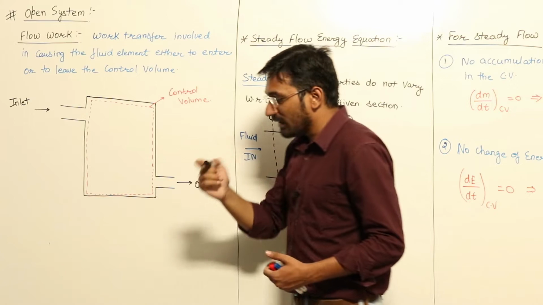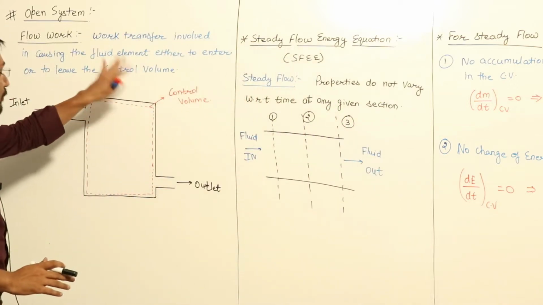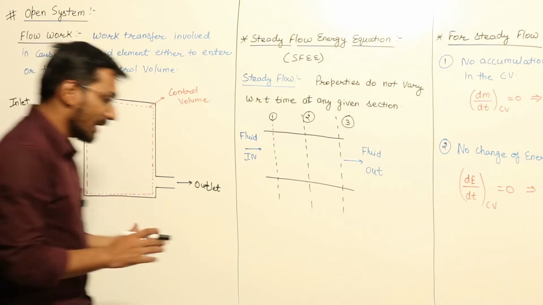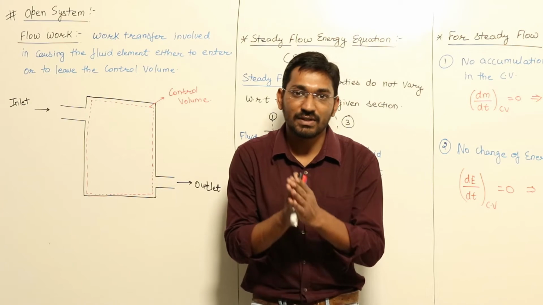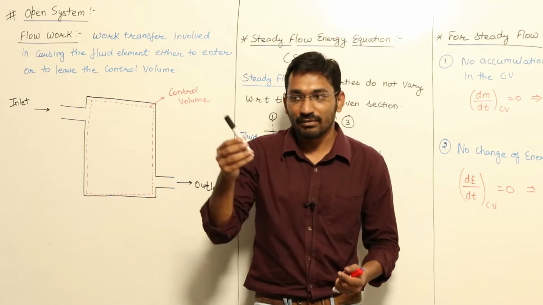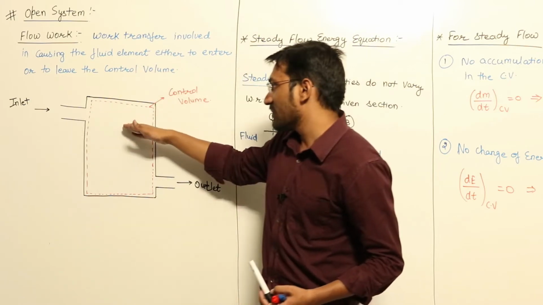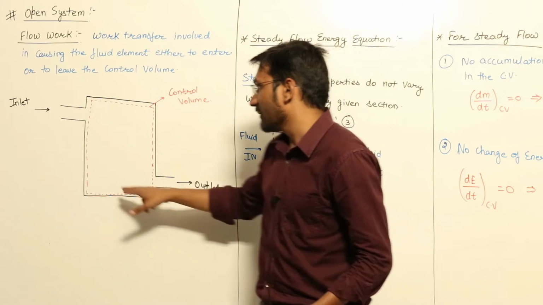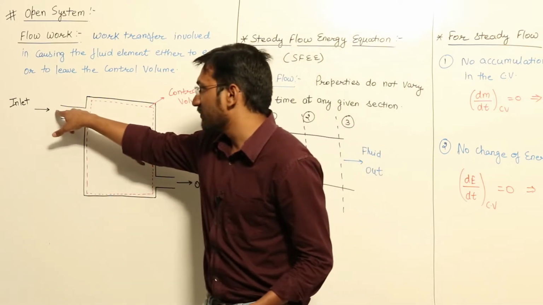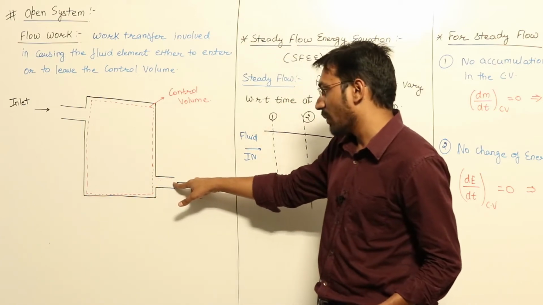So the first topic will be flow work. Let us see the meaning of flow work. Flow work is the work transfer involved in moving a fluid particle so that it either enters the system or leaves the system. Suppose this is a container. From here the fluid is coming into the system, and from here the gas will go out.